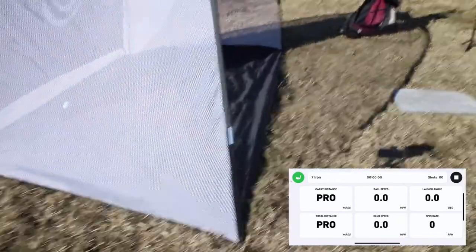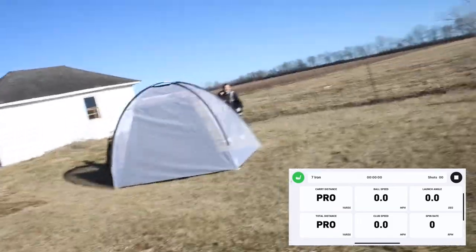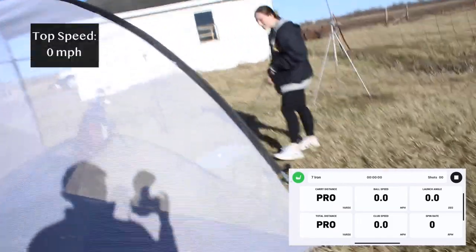It just went under the thing. You're hitting it way too low. Almost into the cow field. It went pretty far. That was your farthest one yet. Okay, I have one more ball.